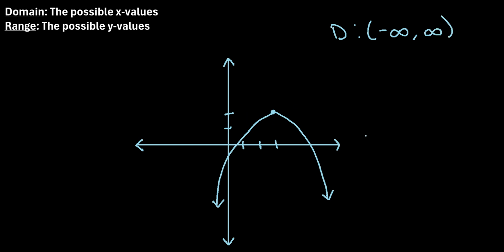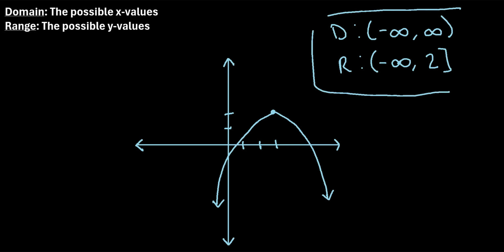And now for the range, that's when we're thinking about the vertical direction, up and down. We can see that as we go down, both of these lines just go down and down forever, so there's no restriction on how low they can go, but when we're looking in this vertical direction up, it abruptly stops at this point right here. So 1, 2. So y is not allowed to be higher than 2. So for our range, we'll say it can range from negative infinity all the way up to positive 2. And we'll put a bracket right here to indicate that 2 is also included in the range. So that's our answer for this one.